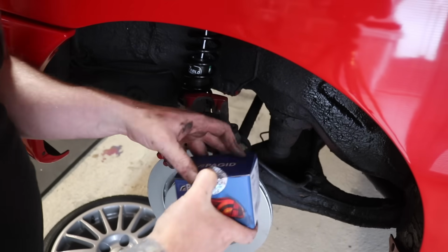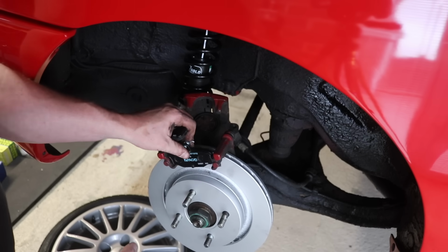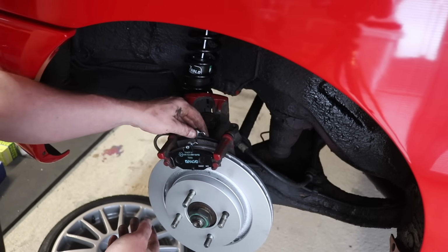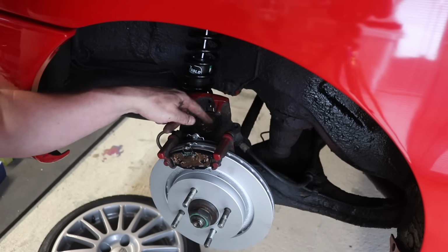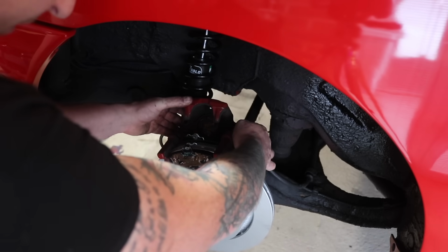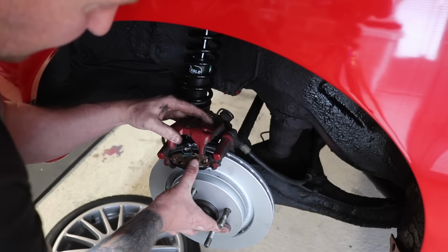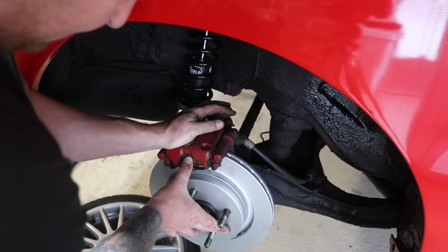Then we've got some brand new brake pads to go on the car, which will sit on there, like that. Right, let's get the caliper back on. You can see all the seals are still good on the caliper, nothing to worry about. Everything looks good, so we'll put this back over, hopefully, without making a mess. There we go. Like that.